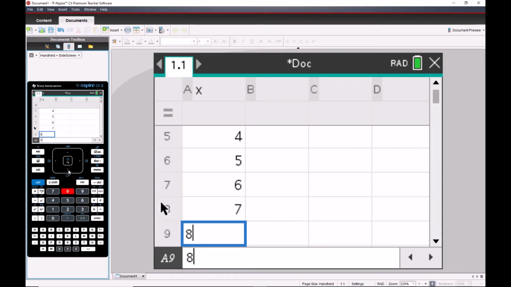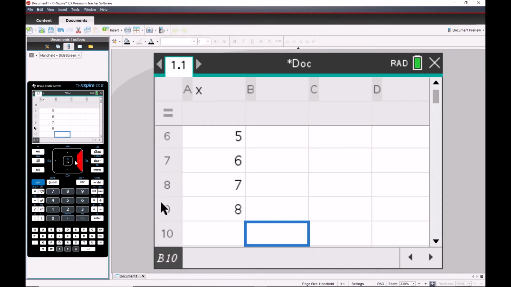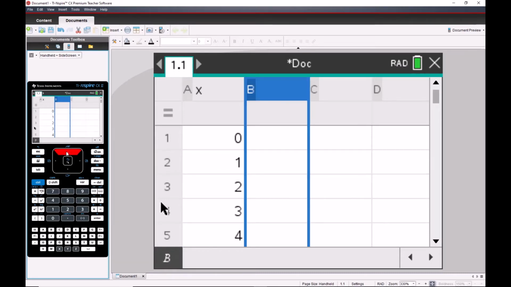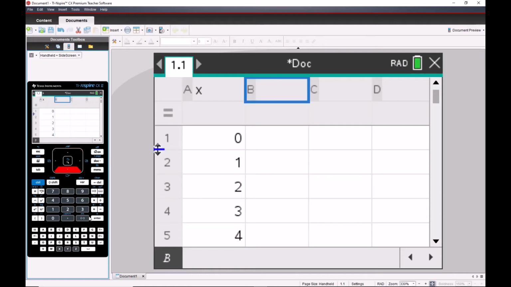Okay, so let's scoot over, and we need to set up this next column for probability, and I think I'm just going to call this P. You can call it PROB. That's normally what we do, but something simple would be fine. Okay, I am going to leave this on the formula because what I want to do is put in every single binomial PDF for all these x values. And I want the calculator to do it for me all at once, right?